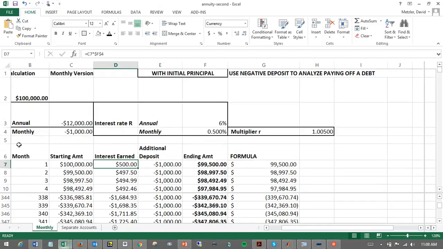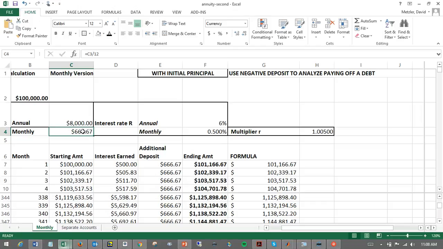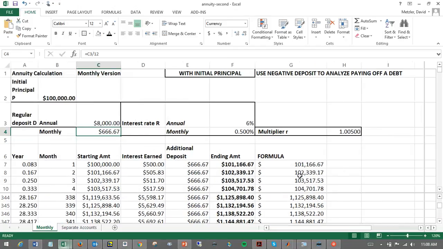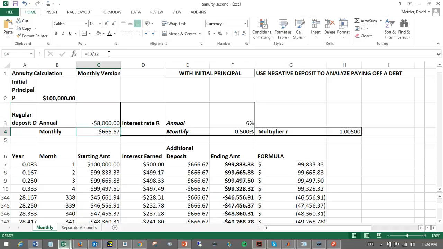Suppose I didn't pay off quite so much money. Suppose I was only paying off like $8,000 a year, about $667 per month. Then what's going to happen? Okay, here almost all or lots of my monthly payment is going to interest, and I'm not making much of a dent in the debt. Oh, I just forgot to make it negative. That would not be good. Okay, there we go. So most of that $666 is going to the interest.